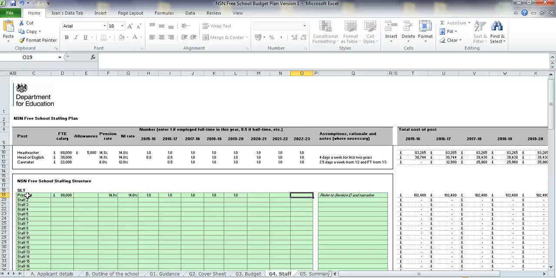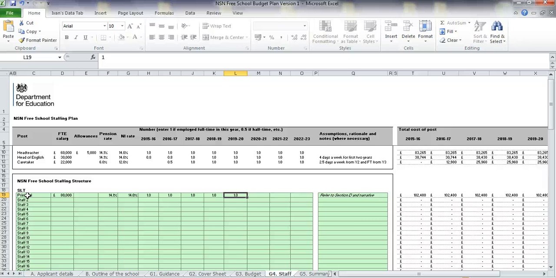Why is that? Now, the reason is that the spreadsheet is not very flexible, and I cannot realistically expect to pay a principal at the same salary when the school has 800 pupils. Now, we could recruit immediately at the higher level, but we think the time to pay more is when we open the sixth form in 2020-2021. So I need to manipulate things slightly.